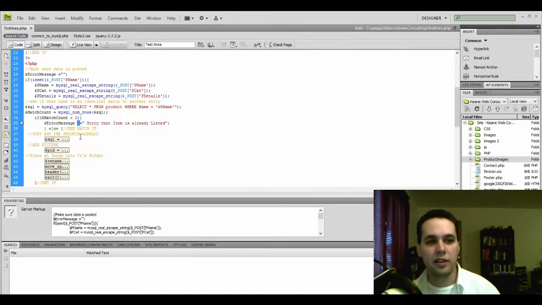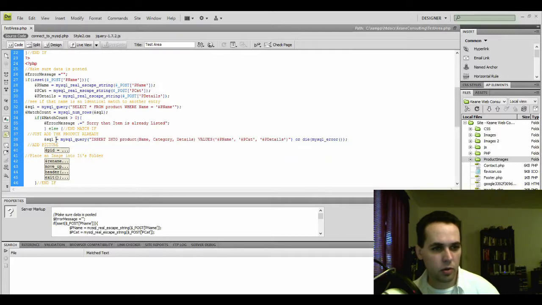Else, now we're going to get into the fun stuff. Just add the product already. Let's do it. Let's get it in there. Else, if we don't have any matches, we're going to insert into the products table the name, the category, the detail cells with the values of pname, pcat, and pdetails. They have to be in order. Name has to be in the same position as pname, category, pcat, and details, pdetails. If you put those out of order, you will be putting pcat in name, or name and details in category. You could screw this up if you don't put it in order.